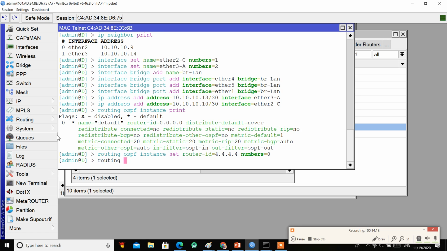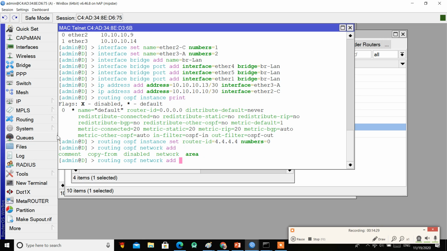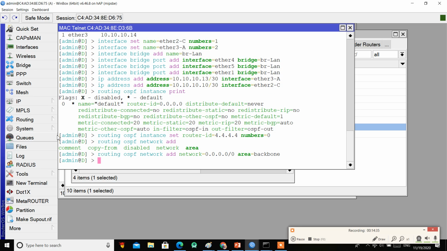Okay, routing OSPF network add network 10.0.0.0 area backbone. Come on.